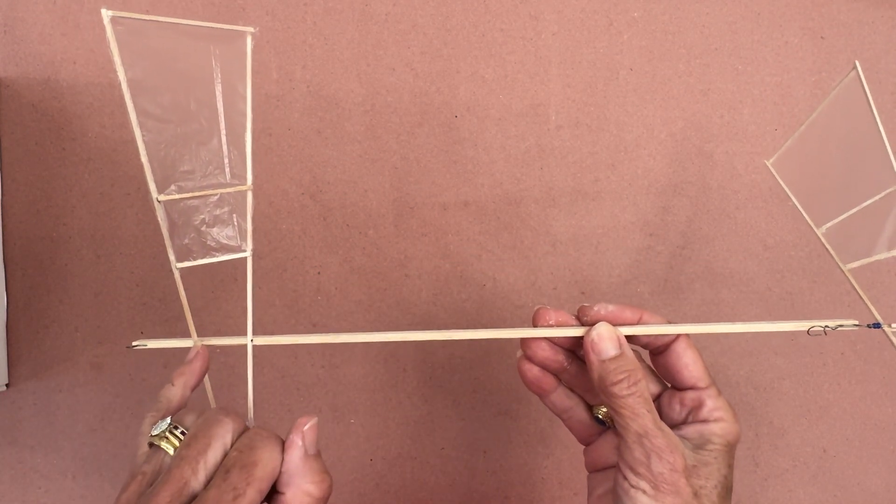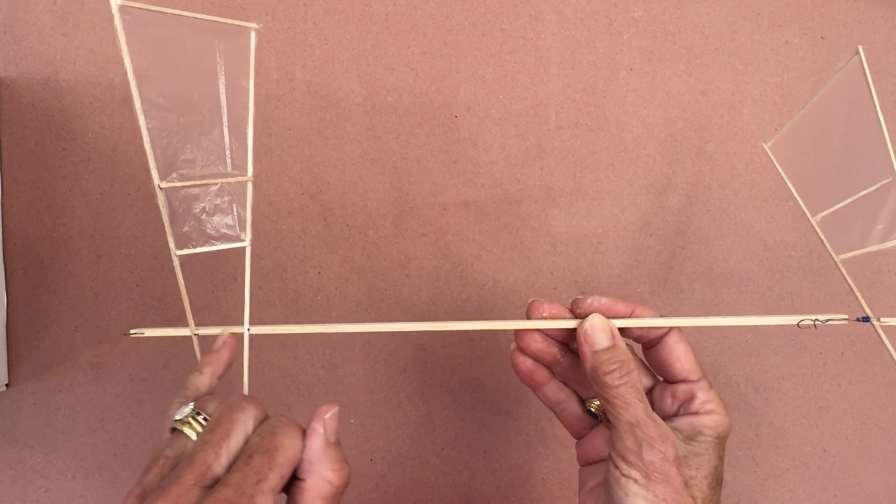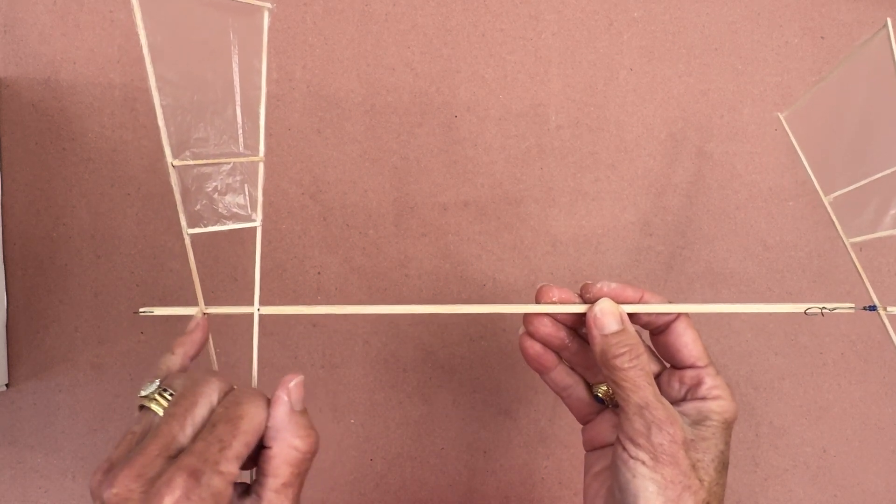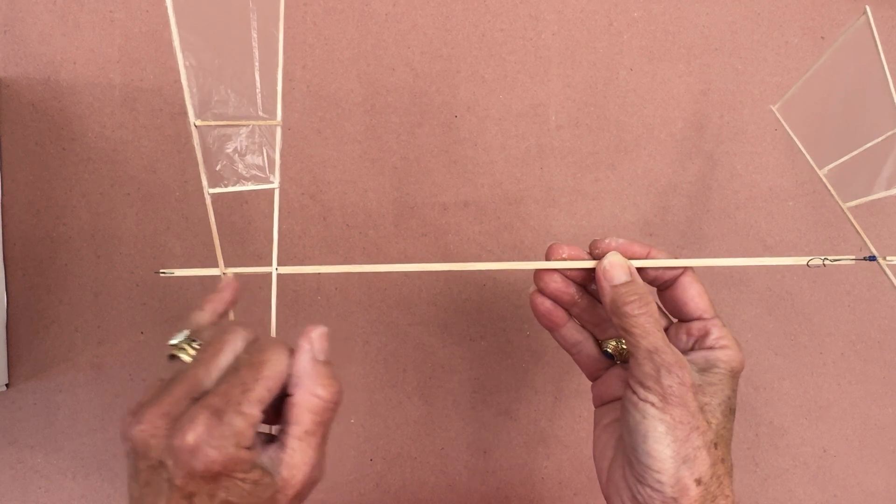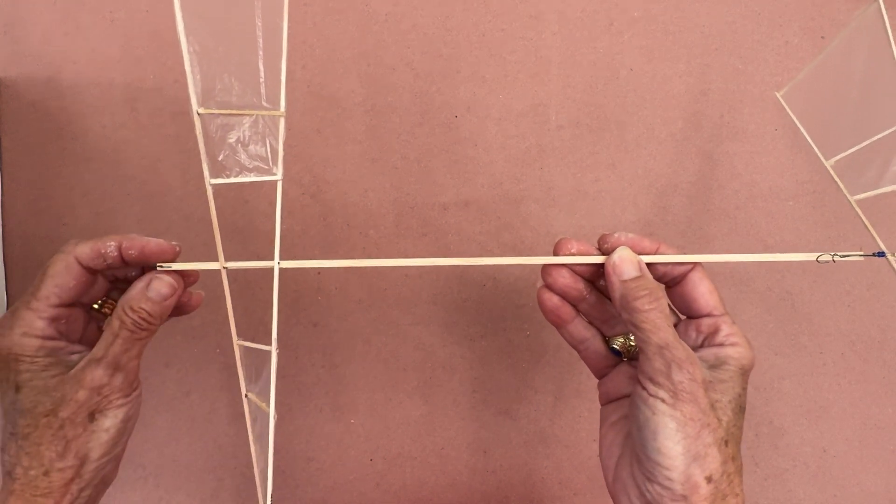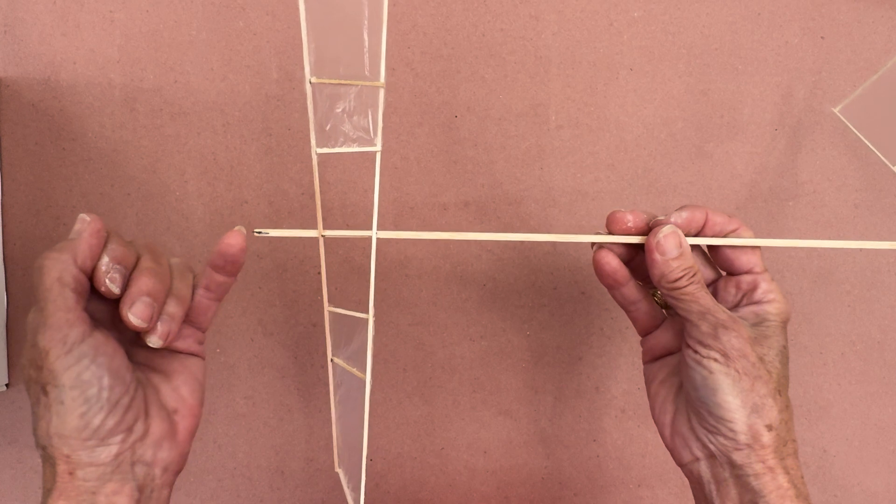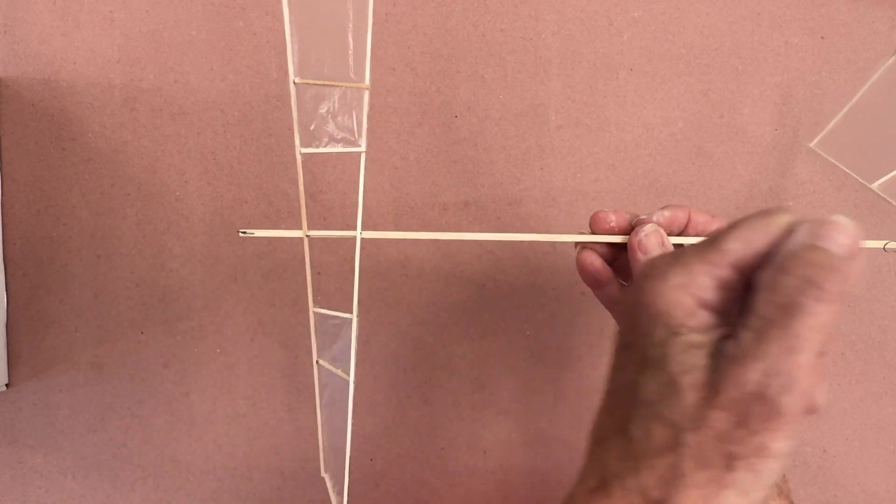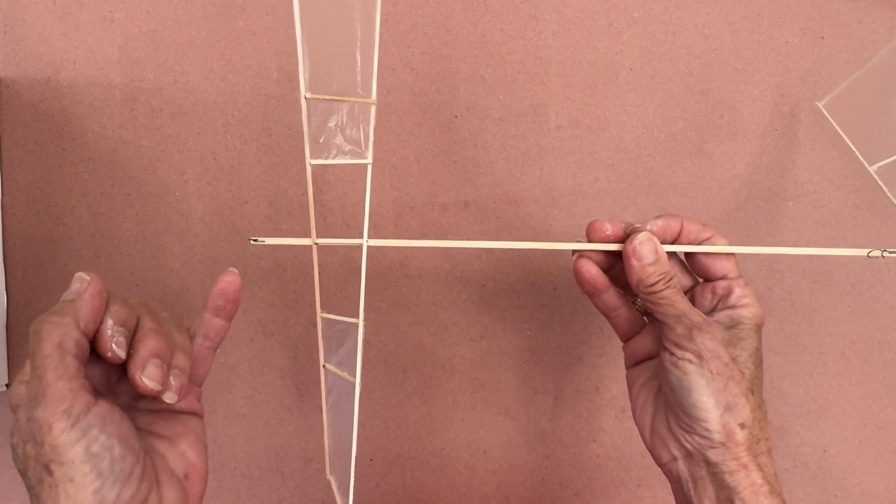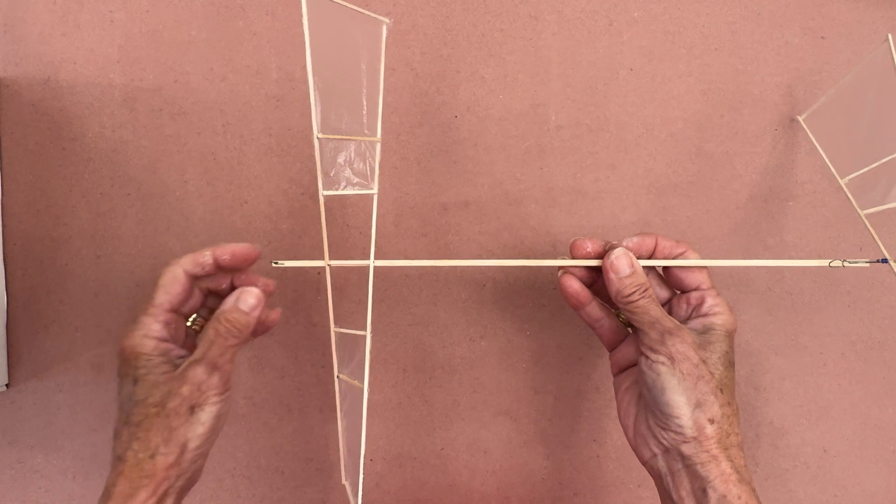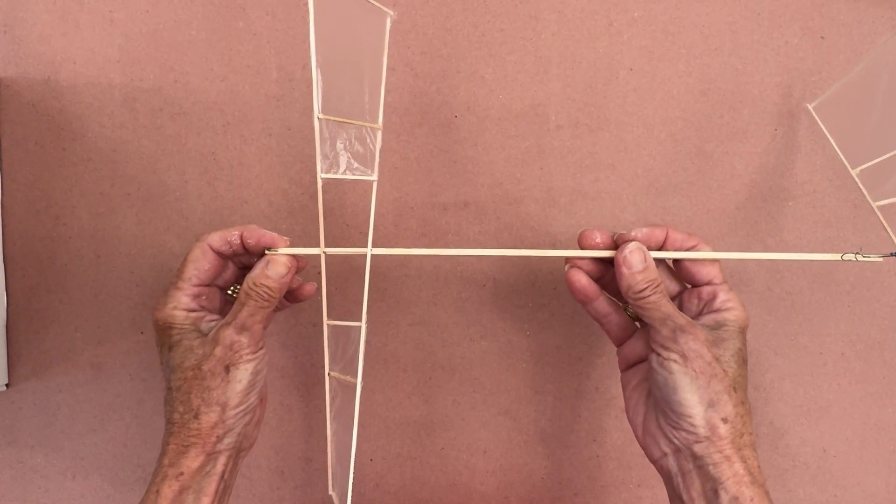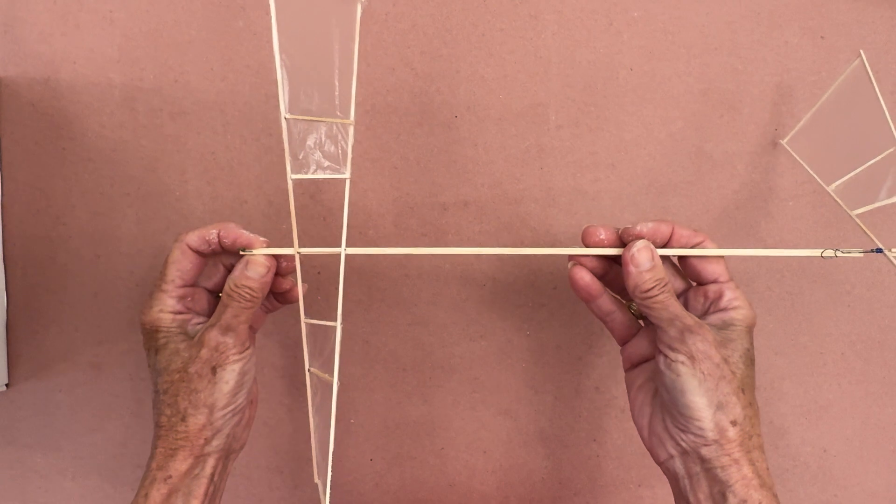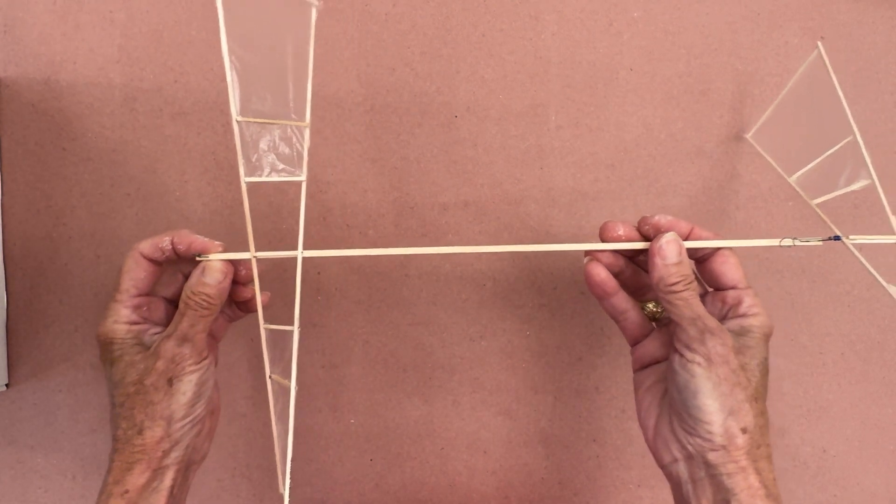So the bottom rotor is glued to the motor stick, probably about an inch, inch and a quarter, from the bottom. I like to put the hook at the very bottom. It gives you a further distance to be able to stretch your motor. And this will give you a spot that you can hold on to. The students can hold on to the bottom of the helicopter before they launch it.